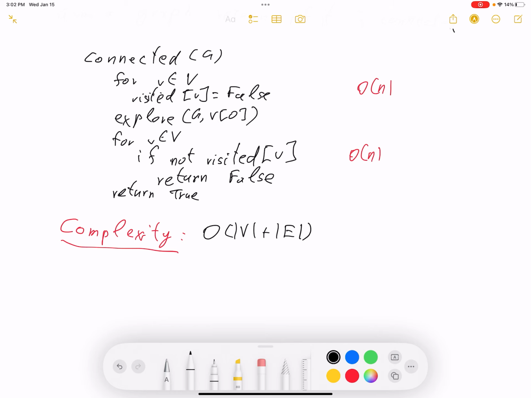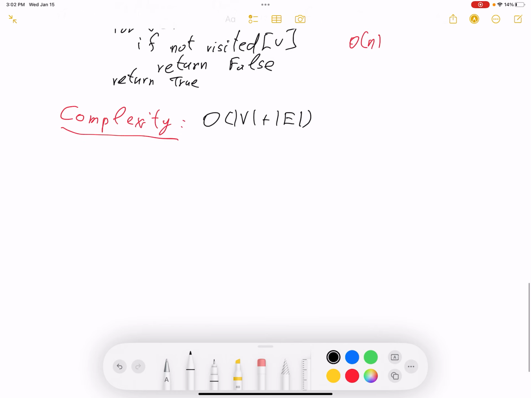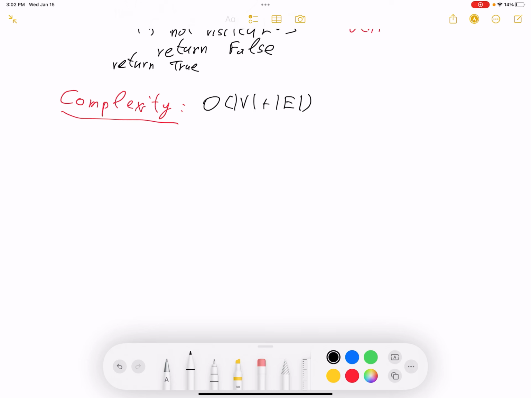Next, we are going to talk about types of edges in directed graphs. So here, I first want to define something else.